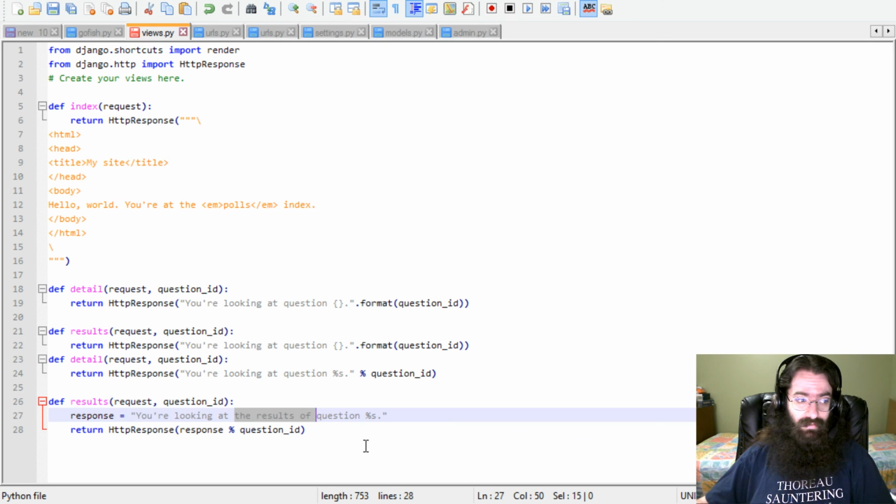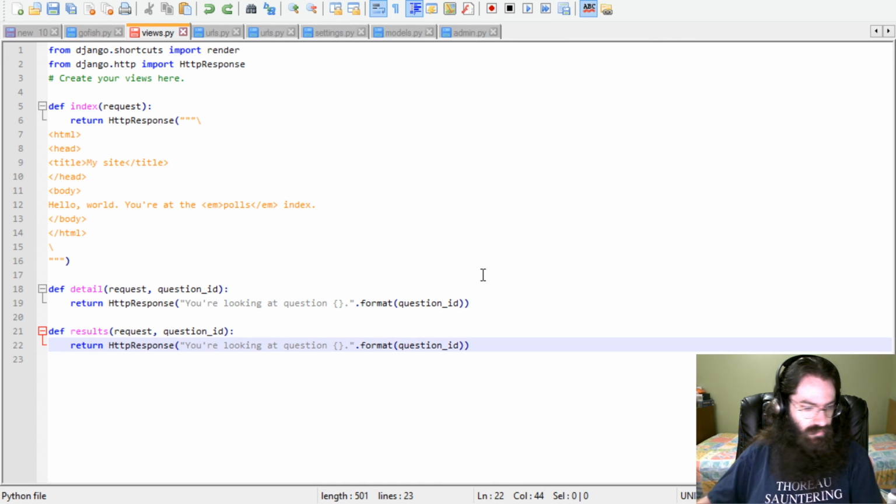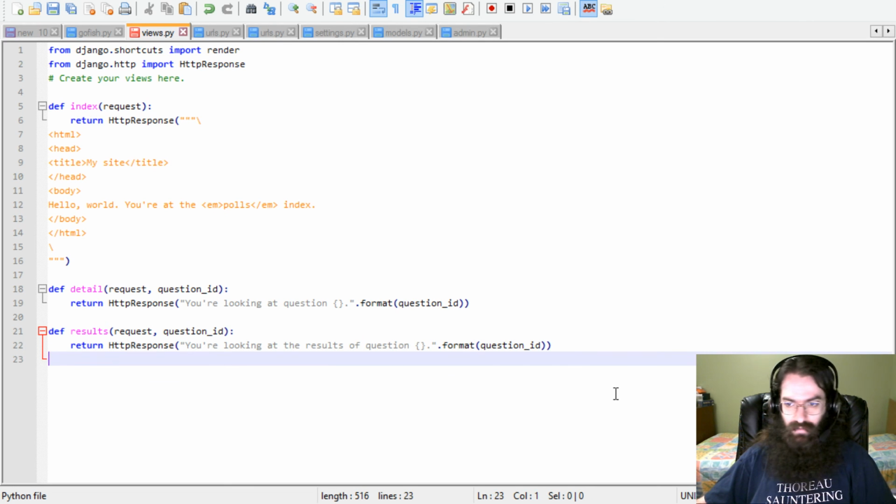If I were writing this in a program, this would be a parameter, not an entirely separate function. We can just do that. That's fine.